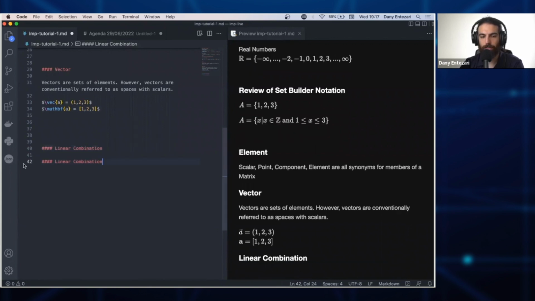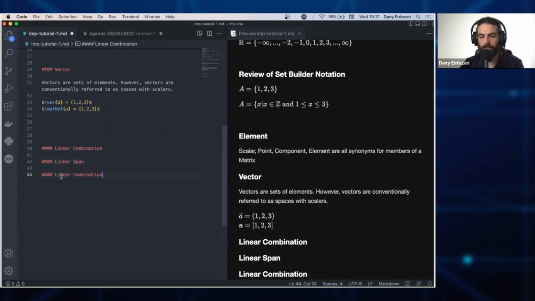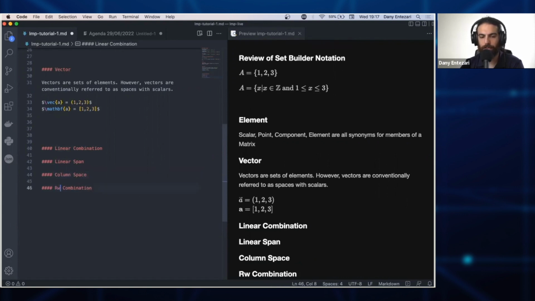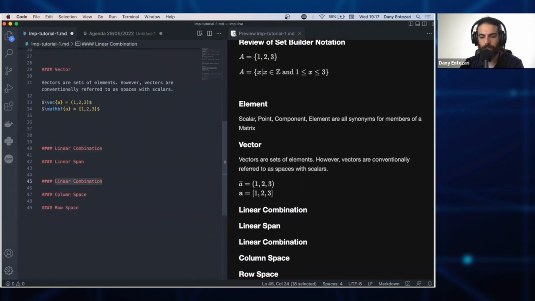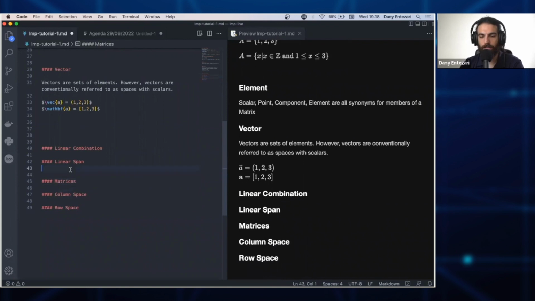Then we will do linear span, then the column space, and then the row space. And before we do this, we'll also talk about matrices. So we want to be clear with our terminology.